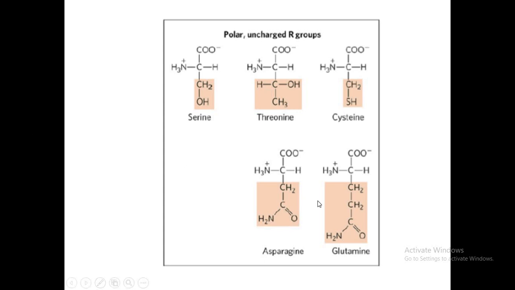Now we will talk about the other amino acids that are polar uncharged. One amino acid is asparagine and one is glutamine. These both amino acids, asparagine and glutamine, have an amide group in their side chain, and these are the amides of two other amino acids that we will study in the coming slide, glutamate and aspartate. So here you have to keep in mind that asparagine and glutamine are polar, uncharged, and have an amide group in their side chain.